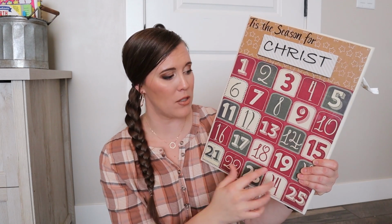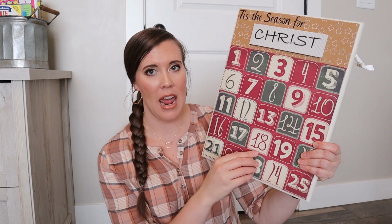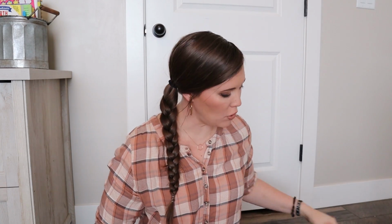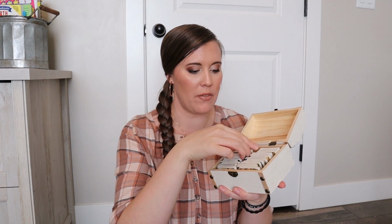And then this is just a piece of scrapbook paper I had put on this board that I found at Michael's. And then it has little nails in it. It's hard to see those. And then what we do is take out one of these every day. And some of them have a specific order and some of them don't. Again, I will link the video so you can see more specifics.